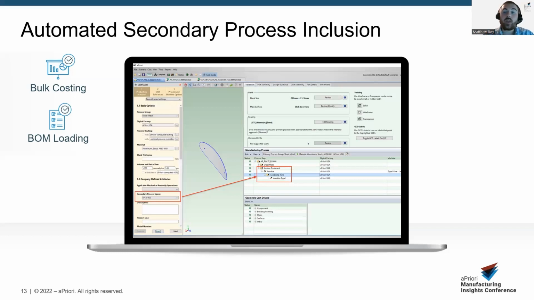That's an easy rule that we can write in the cost model logic so that it takes some of the burden off the end user of assigning these cost incurring secondary processes. And then of course, we can obviously take advantage of this in Cost Insight reporting. I think that's good to put out there as well.